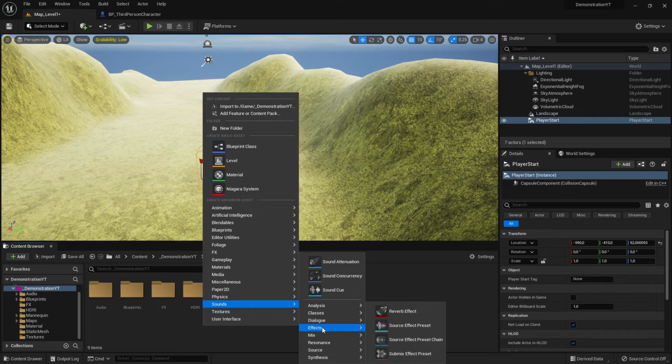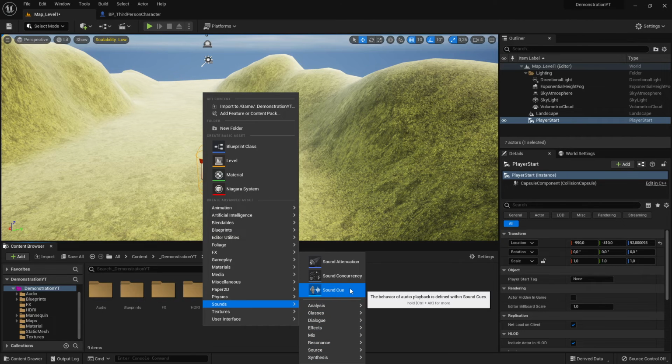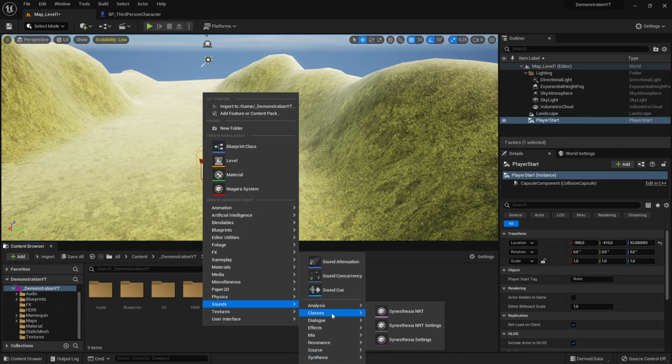Dialogue, not very important for dialogue voices, so they made something new. Effects, sound effects here. Mix, I think this is also a little bit new, but in the end you create this sound cue, and then you can go down here and add this to this cue and make something. So that's very important later, sound.